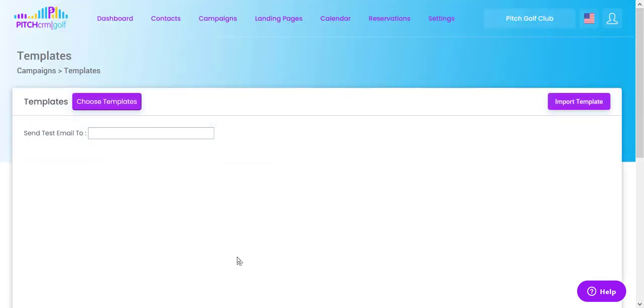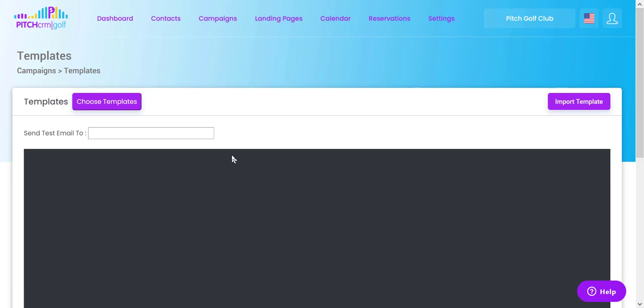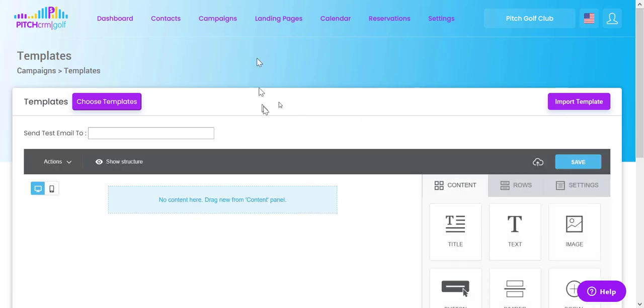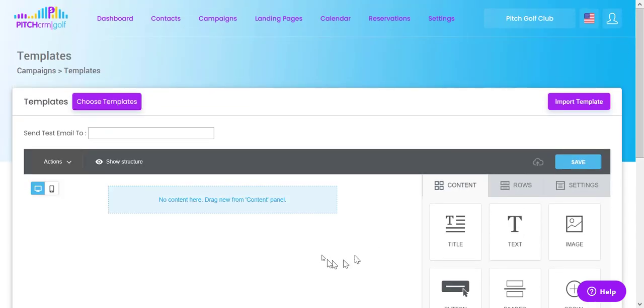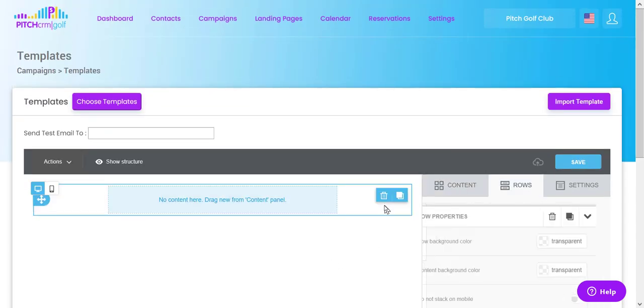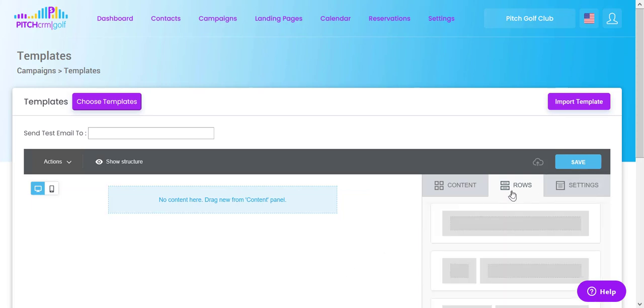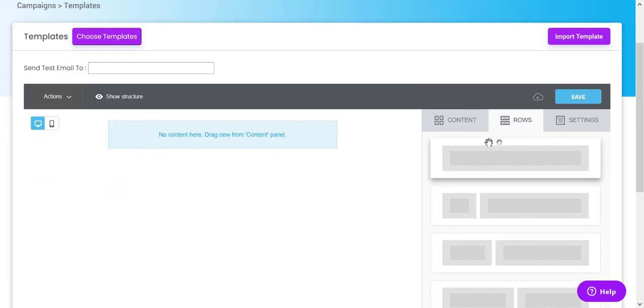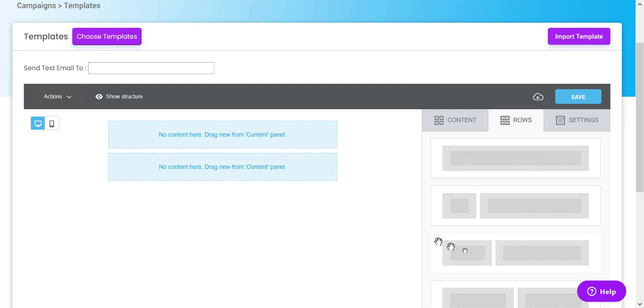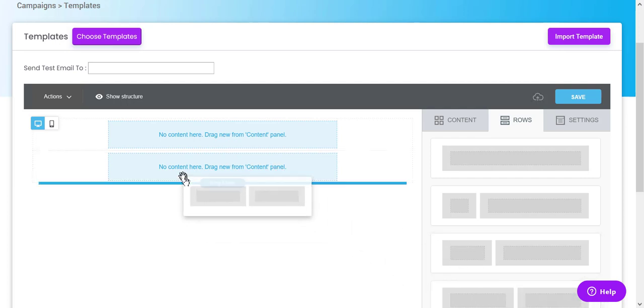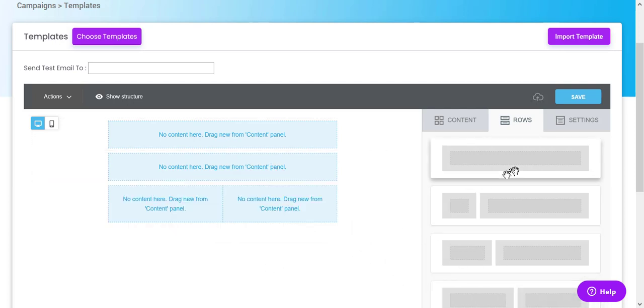I'm going to click Blank Template here, and you will see that in the blank template there is a little blue box, and that is called a row. In the Editor tab on the right-hand side, you've got different rows available for you to use, and you just simply click and drag those into the body of your template.